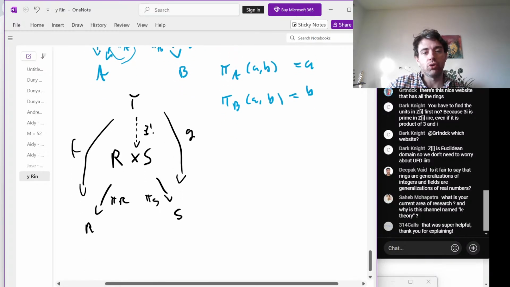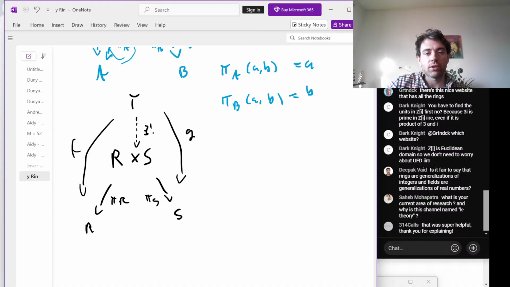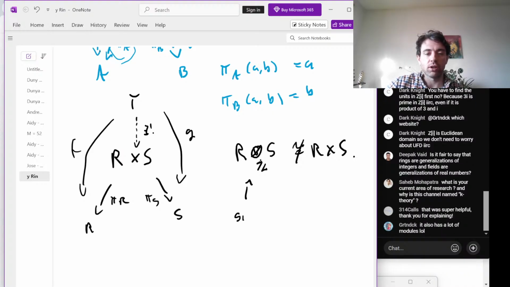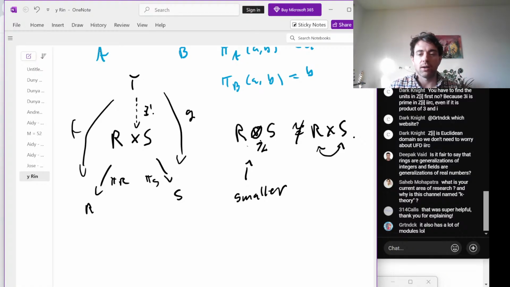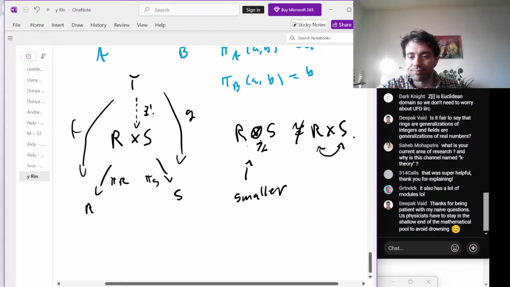And now all you would need to do to see why this doesn't give you the tensor product is to try and find an example where the tensor product of rings, and I'm assuming we're taking the tensor product over the integers, is not isomorphic to the ordinary product. In general it'll be smaller than the original product, because normally in the product you can't move things across between these two elements, but as soon as you can move things across, then yeah.